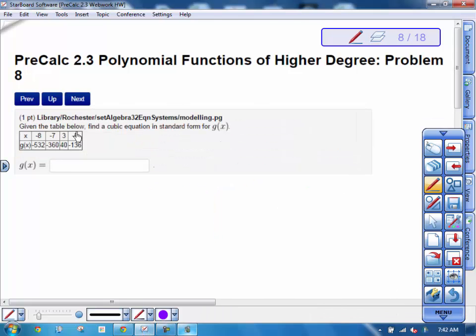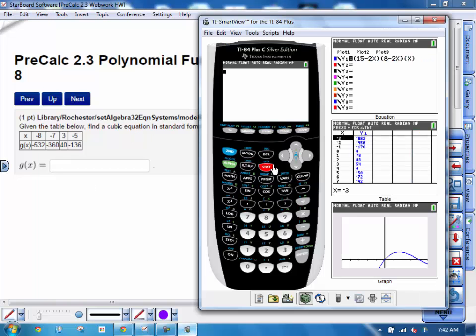All right, next problem 8 then, it says find a cubic equation in this, so that's with our calculator again, right? We just go to stat, we go to edit, and make sure that you clear these. And just enter in the L1 your x values, -8, -7, 3, and -5, and enter in your y values, and we'll do stat calculate cubic regression, which is 6. And just go ahead and enter. That should give us that equation. I do have my diagnostic turned on, so that tells me it's a perfect fit.